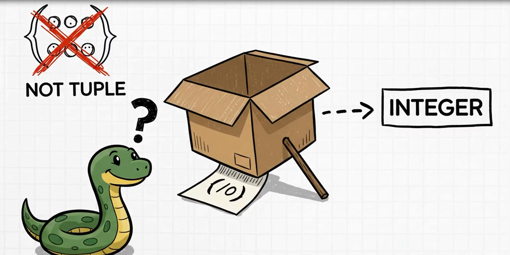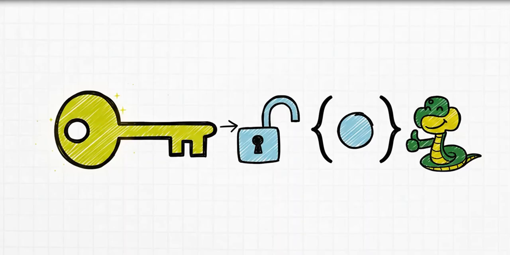Here it is, the classic rite of passage for every Python developer. You try to make a tuple with just one item, you wrap it in parentheses like you're supposed to, and you don't get a tuple. Python just sees the number 10 inside some parentheses, which it interprets for math, and gives you back an integer. It's a gotcha that gets everyone at least once. And the fix is so simple, it almost feels weird. You just add a comma. That single trailing comma is the secret signal to Python that says, hey, I'm not just a number in parentheses, I'm a collection that happens to have only one item. It's a tiny piece of syntax, but it makes all the difference.